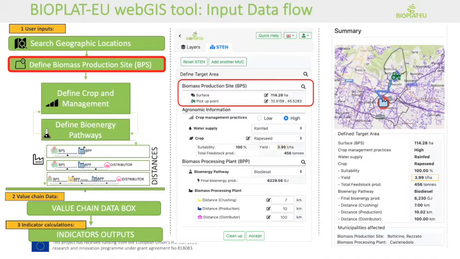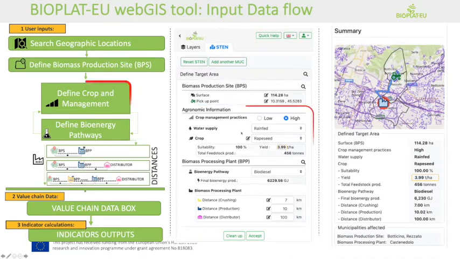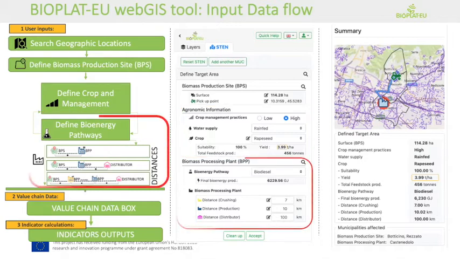By default, the full MOOC area is considered the biomass production site. This area can be defined by hand on the map, and an advanced user can select multiple MOOCs in the BPS defined. The next step is to define the agronomical information. For this, the management of crops, water supply, and crop name are required. And the WebGIS automatically calculates on the fly the suitability, yield, and the biomass production site.